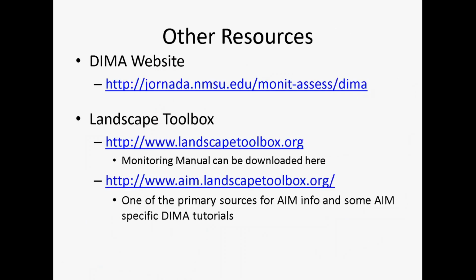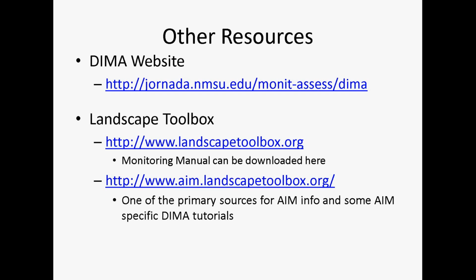So moving on, there's quite a few resources to help you out with DIMA if you have issues or you're not sure what the next step is with DIMA. The Jornada DIMA website has a number of troubleshooting tips, as well as a forum where you can look at questions that have previously been asked or submit a question on your own. The Landscape Toolbox is an excellent resource.